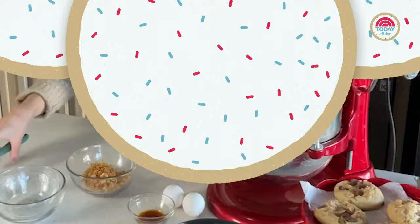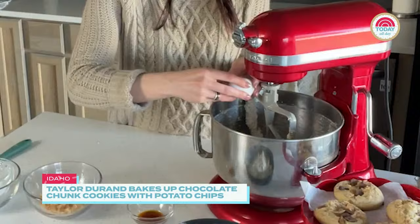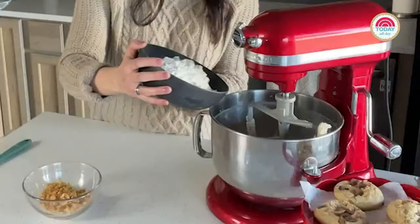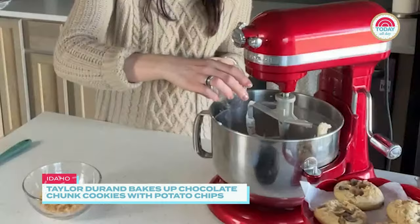Now that that is well combined, it's looking pretty fluffy, we're going to add 2 large eggs. And we're going to add 1 teaspoon of vanilla. And we're going to turn the mixer back on low and mix it until it's well combined. Now I have 3 cups of all-purpose flour I'm going to add into my mixer. 1 1/2 teaspoons of sea salt, I'm going to add that in. And 1 1/2 teaspoons of baking soda.